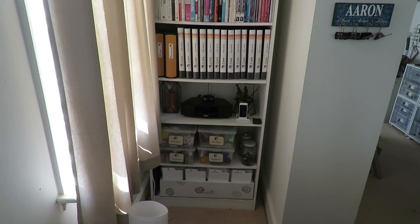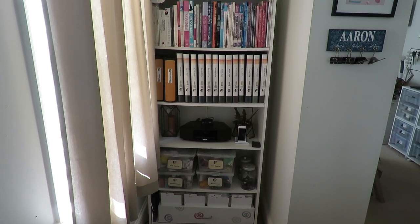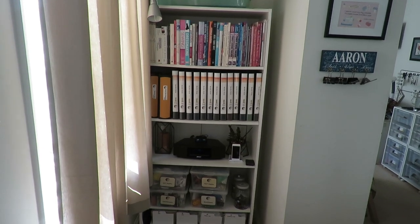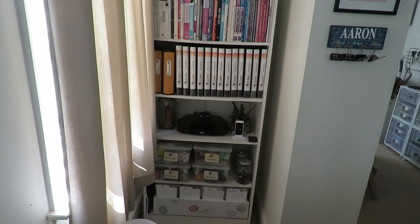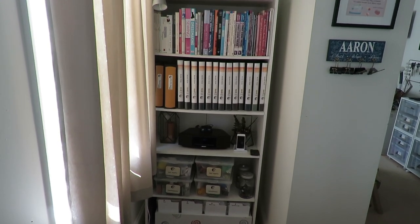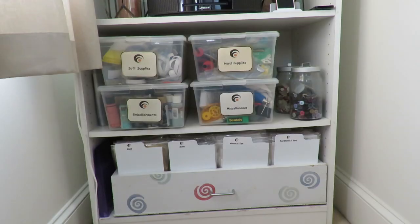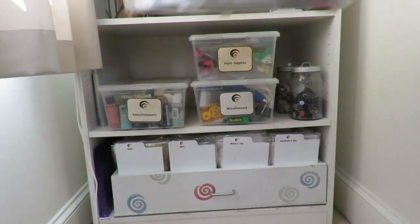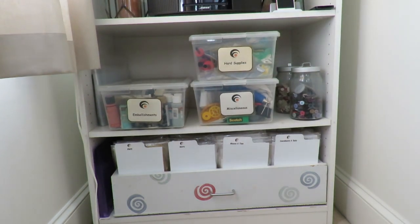I think there is a federal law that says you must have something from IKEA in your sewing room. This Billy bookcase from IKEA works very well and should keep me out of federal prison. The two bottom shelves hold miscellaneous supplies and patterns. Don't be fooled by the labeled boxes. They actually are the sewer's equivalent of a junk drawer.